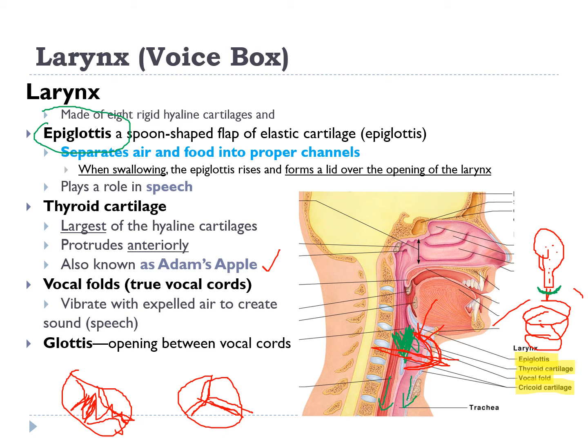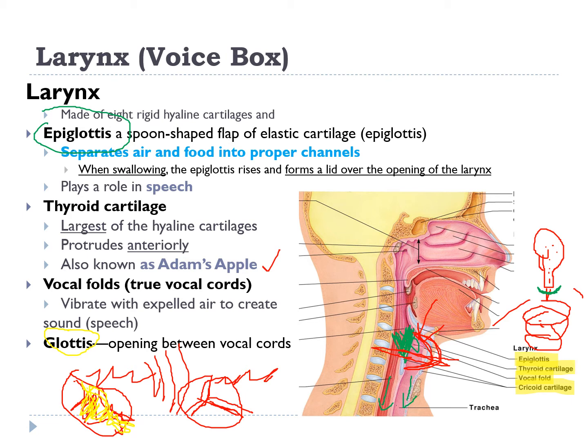And what actually happens, the way you speak, is you push air up through these folds, and they vibrate, right? Just like a guitar string vibrates to generate sound, the way you speak is the exact same. These vocal folds vibrate, which causes vibrations in the air that we call sound waves. And the glottis is the opening between the vocal cords. So this space, just like in a blood vessel, the space inside the walls of the artery is called the lumen.